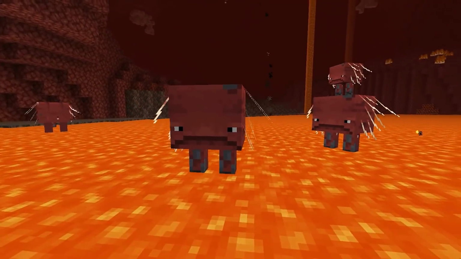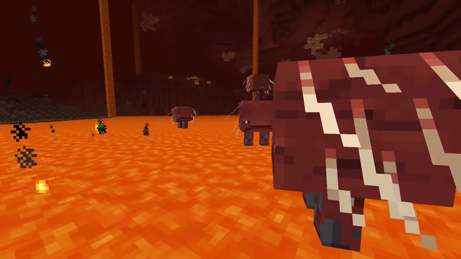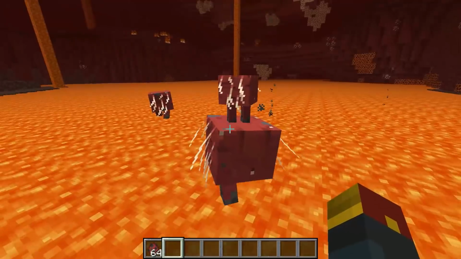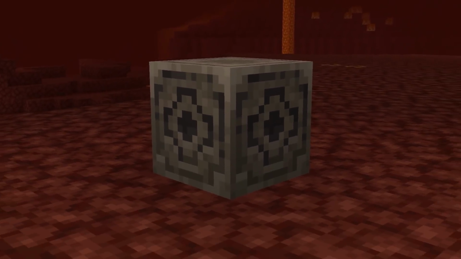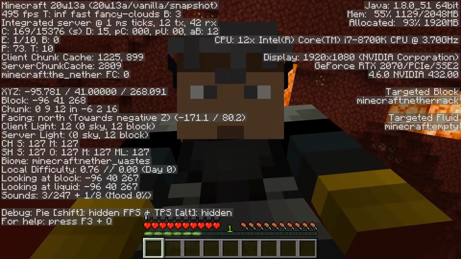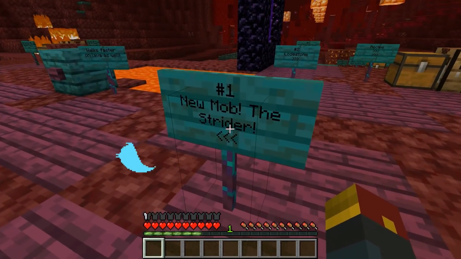Introducing the Striders, Minecraft's newest mobs found in the Nether. These beasts are capable of walking on lava and apparently on top of each other. Little baby! Plus another new block to help you in finding your way around the depths of the Nether. All in today's snapshot, 20w13a for Minecraft 1.16's Nether update.